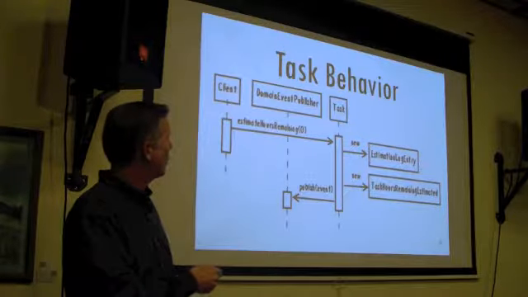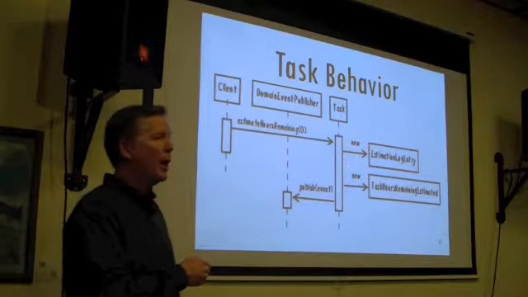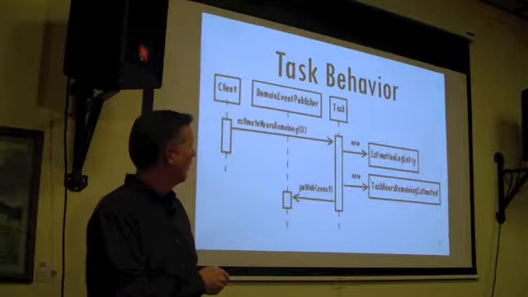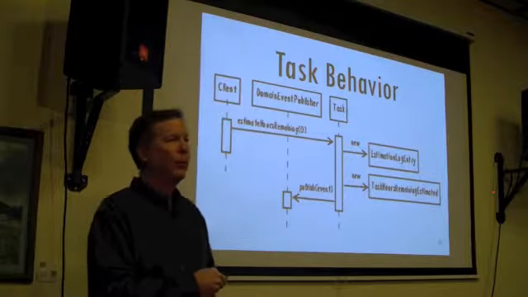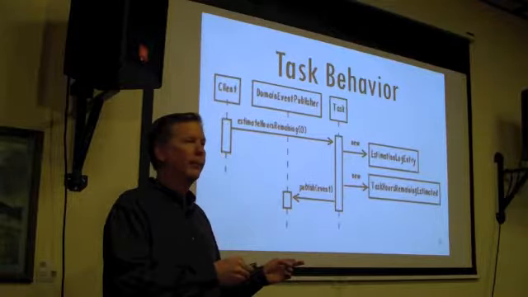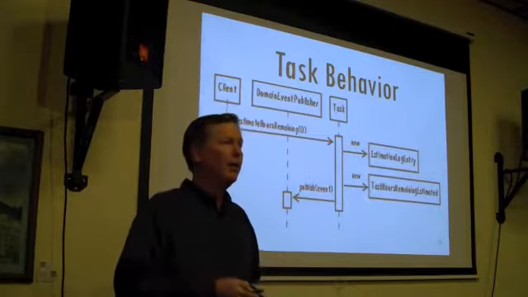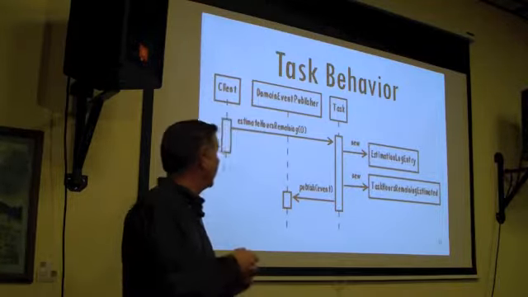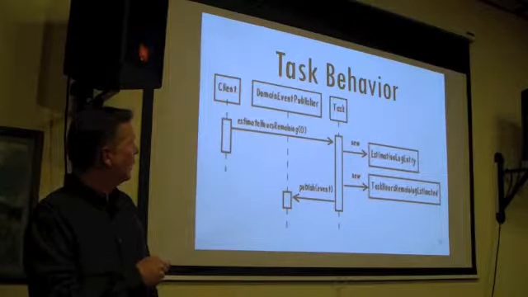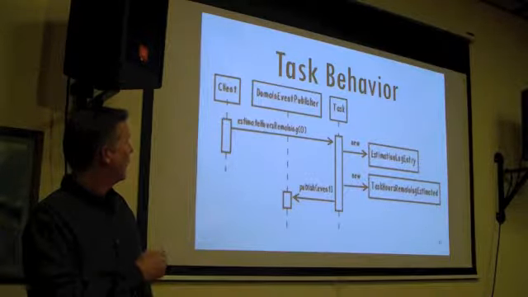We add a new estimation log entry, we create this, we actually add it into the collection on the task, and then we create this new task hours remaining estimated event. So this is the event that will eventually reach the backlog item, okay? Or not necessarily reach the backlog item, but cause behavior on the backlog item to get executed. So once the task has completed re-estimating itself, it's going to then create this event and publish the event on a domain event publisher.